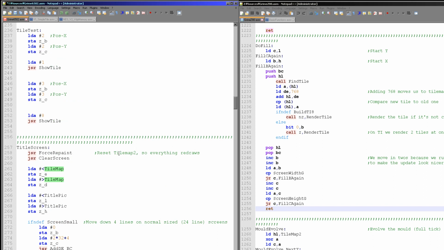So what's coming up tomorrow? Well, as I say, we've now got a working tile map, we've got 2 buffers, we've got graphics that work. So I think the thing to do next is to start getting some game coding going on. So I'm going to start using my joystick routines, which I've already hopefully pre-programmed for all these systems. I'm going to get the player on the screen moving around and maybe firing a bit, and who knows, maybe there'll be some Grime tomorrow. Anyway, I hope you'll join me for that.